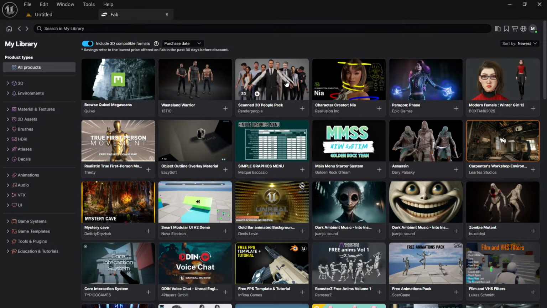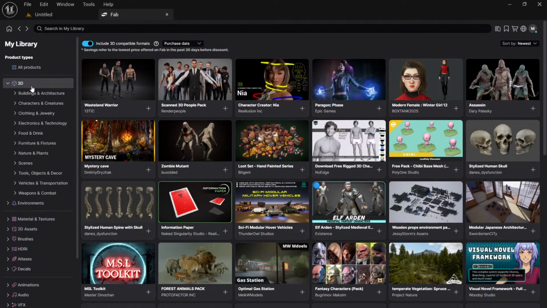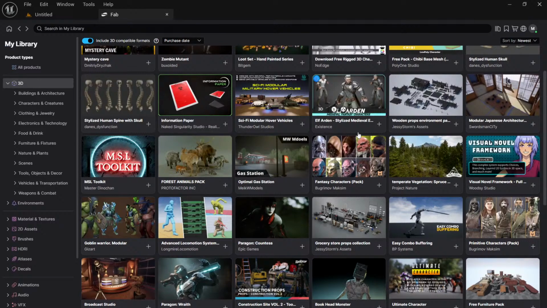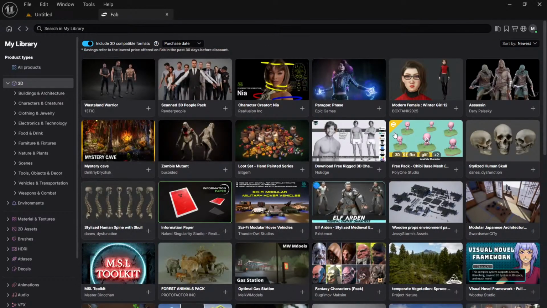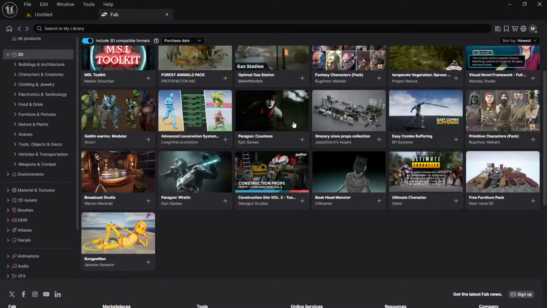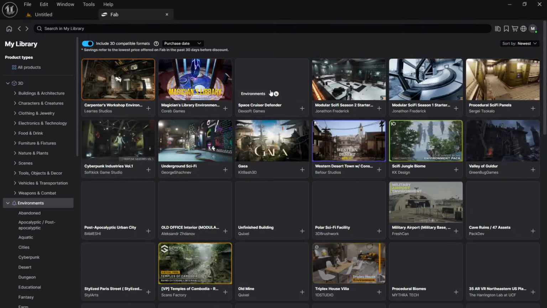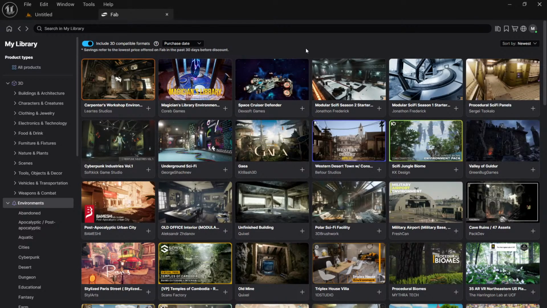So it should be under 3D. There's construction props, grocery store, gas station. Okay, maybe it's not in here. Environments? Oh, it has to be in here.